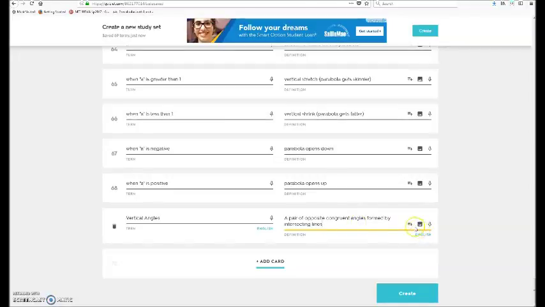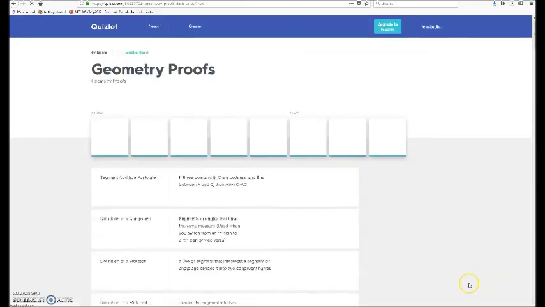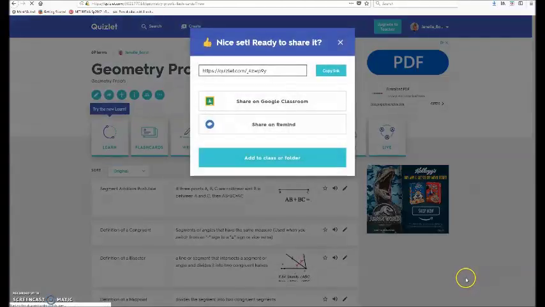So you can use that auto-define feature. Again, it's just this little plus sign right here, and it will give you options if it recognizes the words, or you can just easily type in your own definition of it. If you have a certain way that you always say it in class, you definitely want to use your wording there for your students. Okay, so that's how you add a new card if you want to, and then just click create, and it will save it to your study sets.